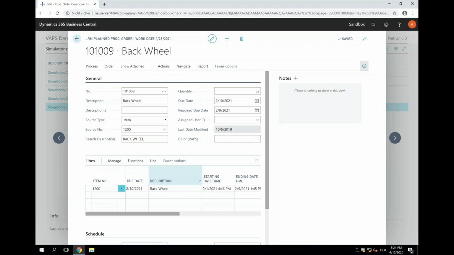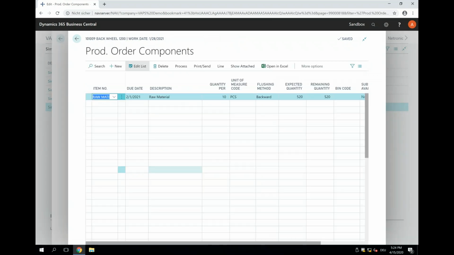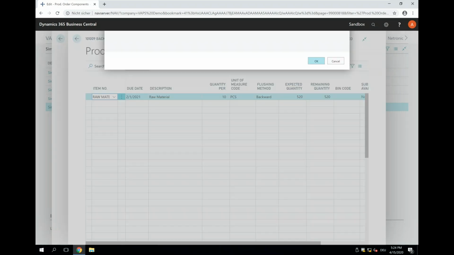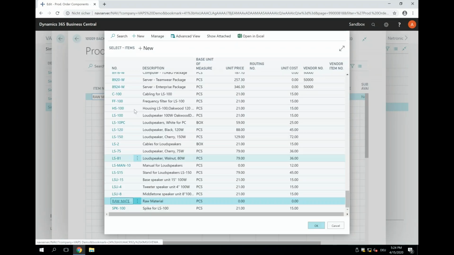And here, for the purpose of this webinar, I made the case very simple. We just need one item on the 1st of February, and this item is called raw material. And so now let's look why this material is not available on the 1st of February, but will be available on the 5th of February. So let's quickly look at the item, and let's say view.